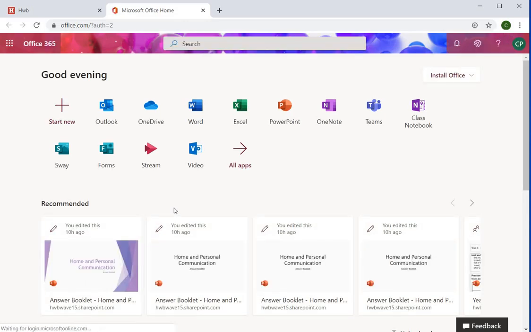There's a couple of apps then that you may be familiar with when we're in Office 365. We've got Outlook. This is where you can send your emails if you need to send any emails. The OneDrive, that's where any of your work will be saved. We've got Word, Excel, PowerPoint, some of the commonly used programs that you use in school. But the main one we're going to focus on today is Teams. So we're going to select Teams and again that should open up in a new screen.